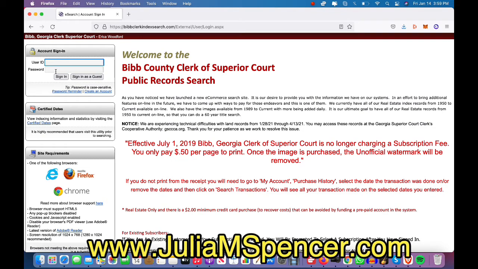In this case, they will let you look at the superficial information about the property records. However, they won't actually let you see the records until you sign in. So I do have a password, and it's free to get. This login and password actually. So we're going to log in with that.